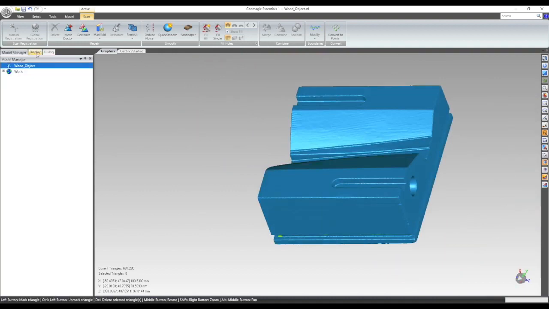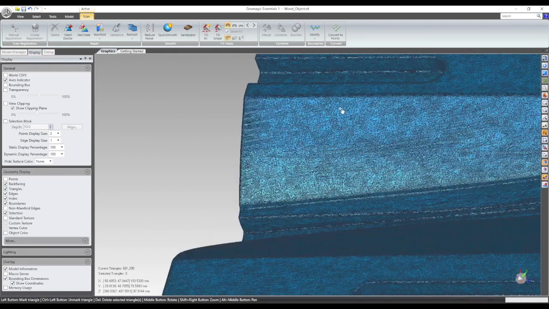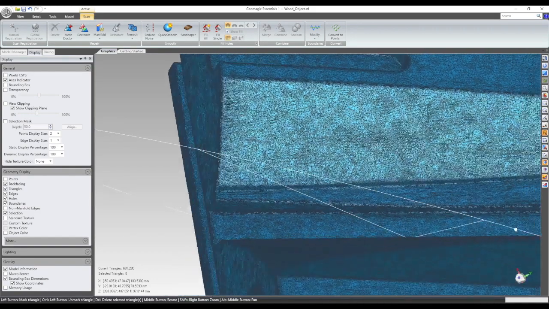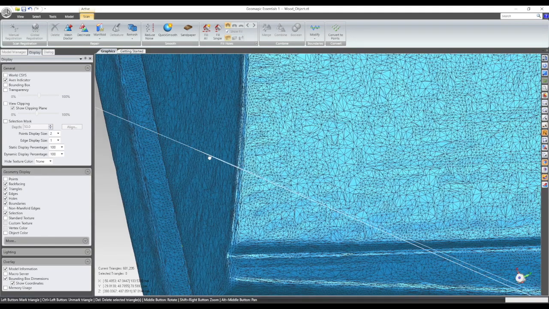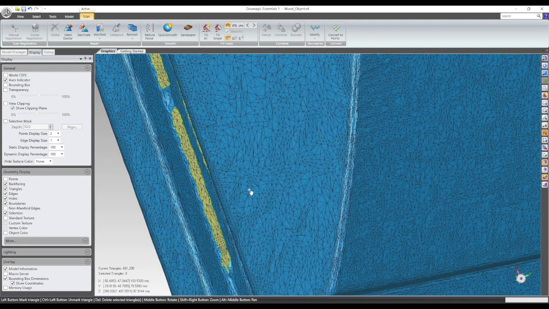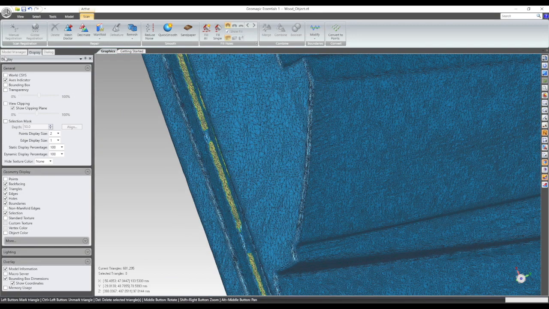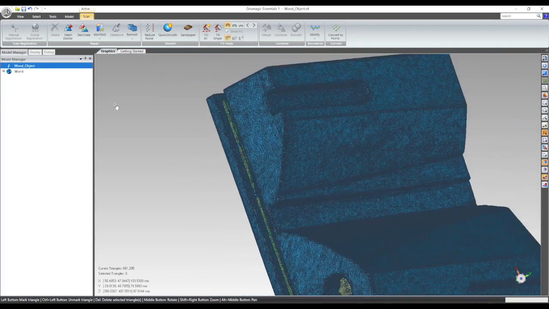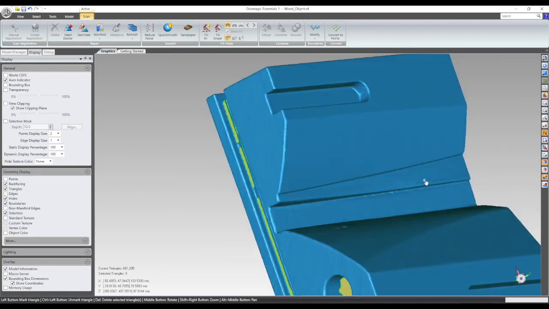So if I click on display, click on edges, I see it's getting bigger on flat surface, and at the corner there are still many triangles left to get the good detail at the corners. So the software did a pretty good job, and I say on display. But I want to switch the edges off.